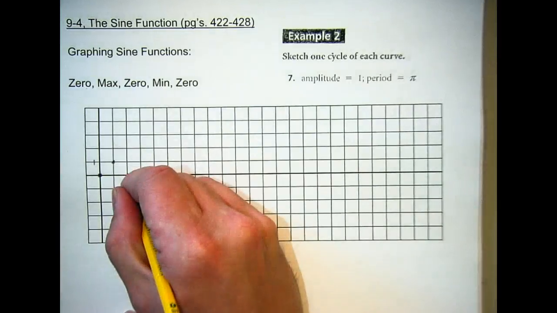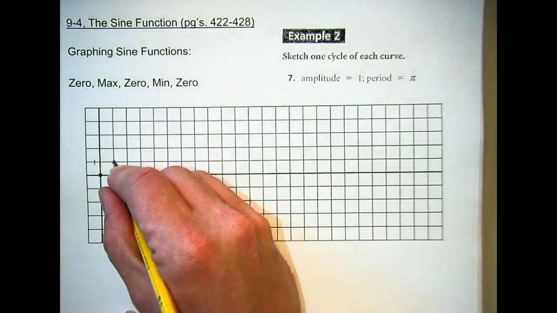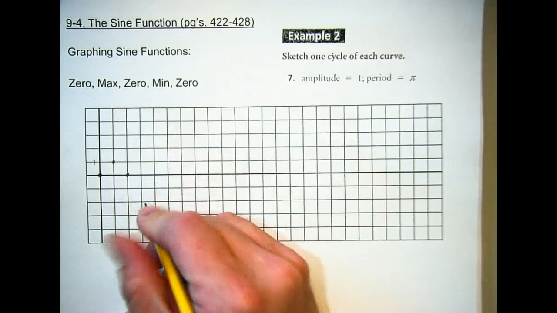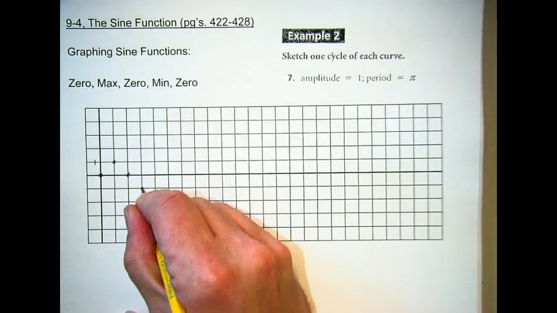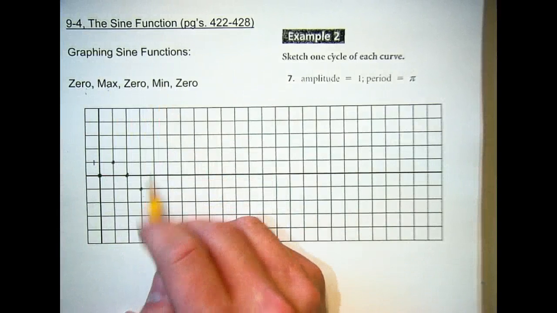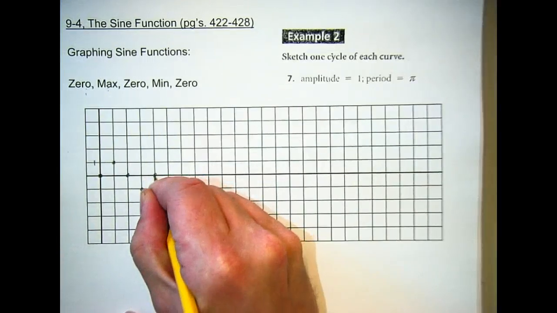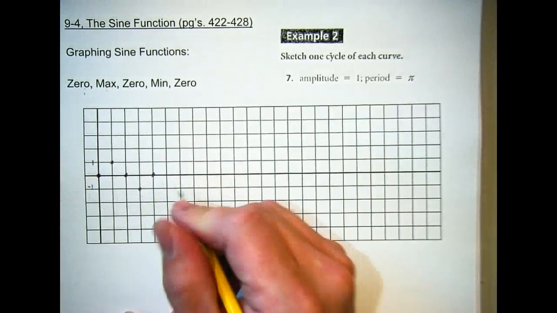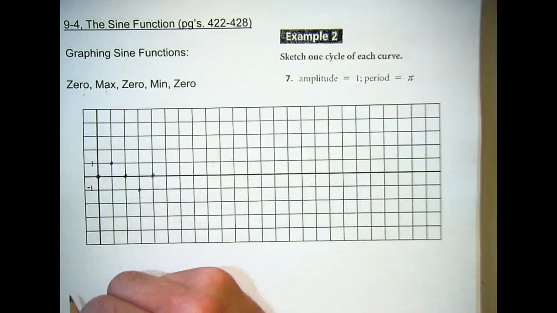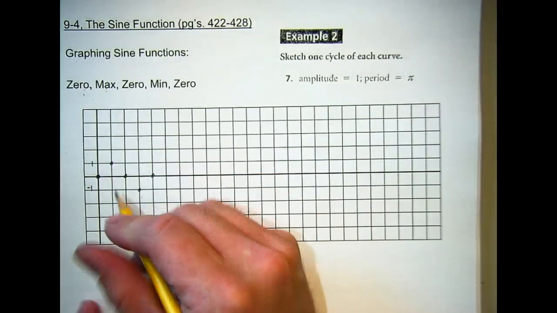And then we're going to go back to 0. Yep, 0 max, 0. What's our minimum going to be? Negative 1. So 0 max, 0 min. And then we go back to 0. So as you do these today, you're going to start saying, that's the same thing as my last one. Okay? It's going to be true.